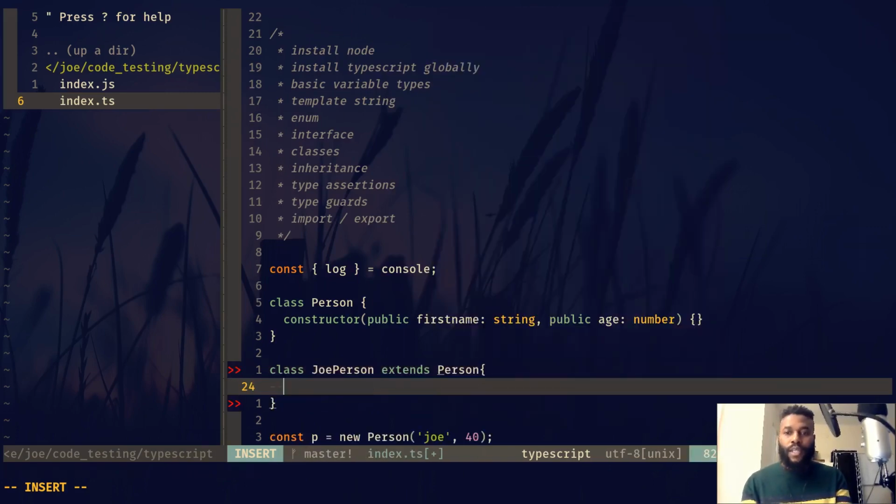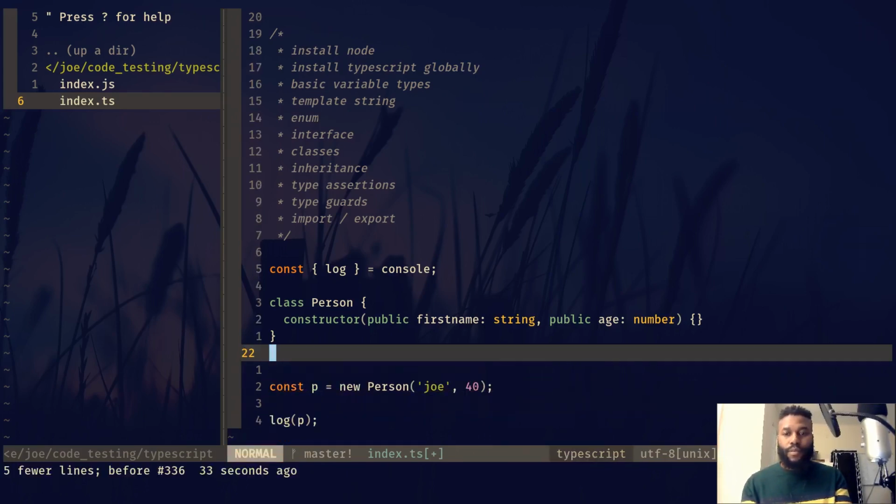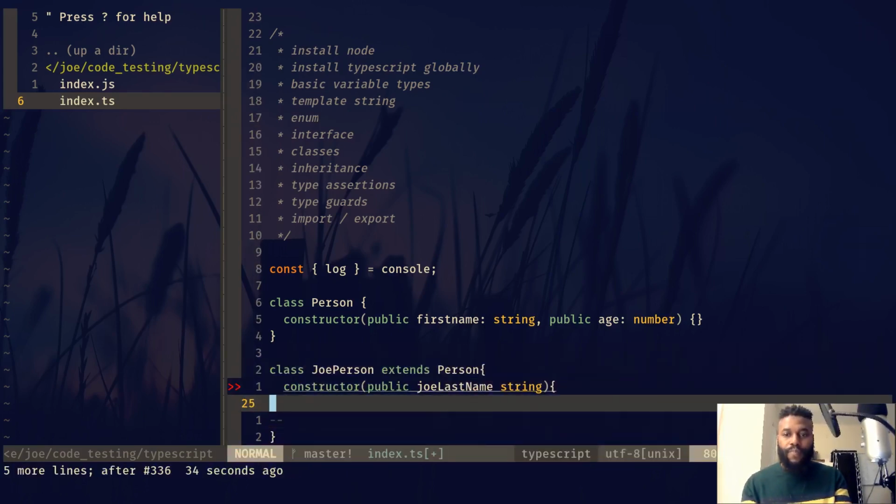And then when I extend it, I can say constructor, public first name, Joe last name, something. This is horrible naming, I know it is.